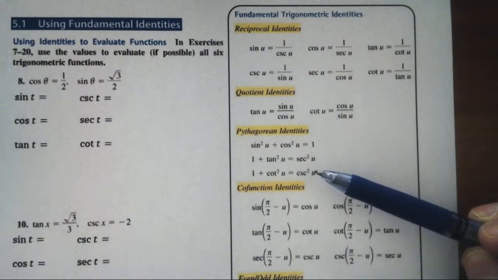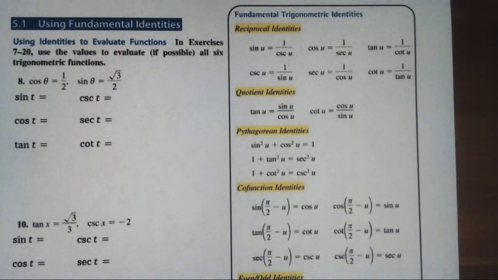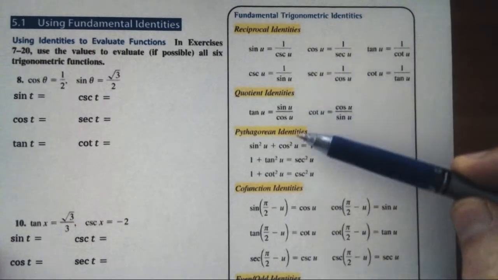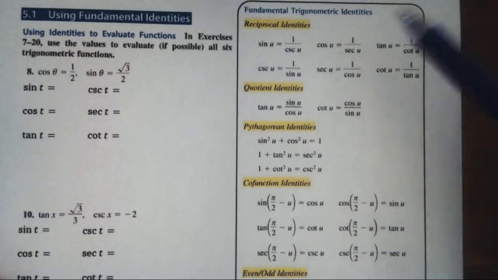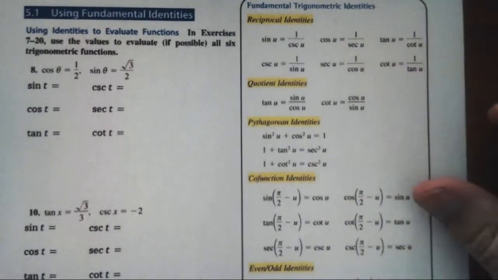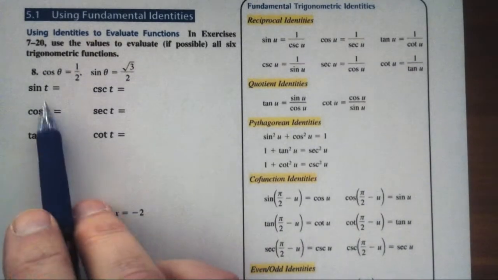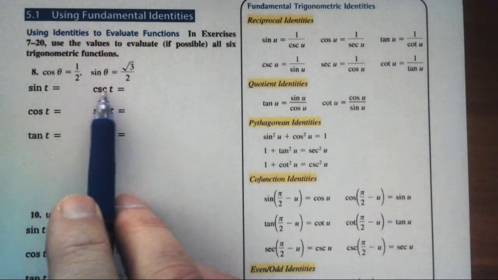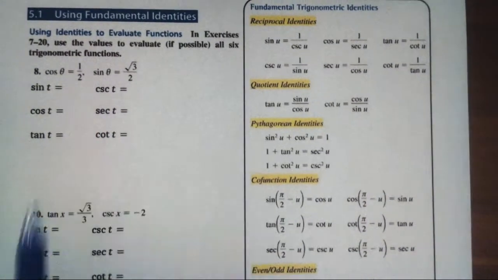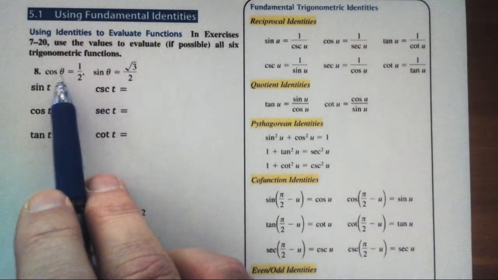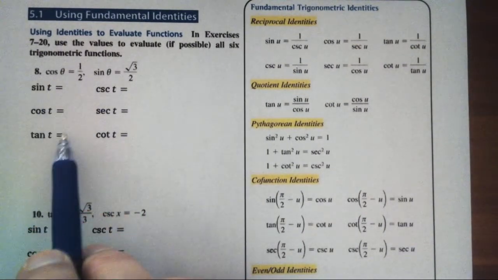But to be honest, I don't feel real strongly about memorizing your way through math. These should be right at the tip of our tongue at all times for this chapter. So let's go ahead and take a look. I need to start off by just acknowledging that I was lazy here on copy and paste, and I just used angle T throughout, even when it's angle theta. So of course in number 8, this should really be theta, theta, theta.